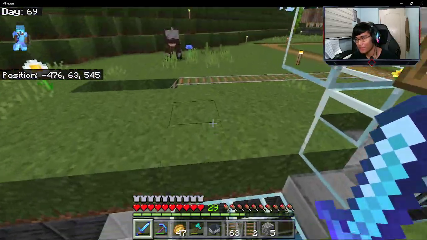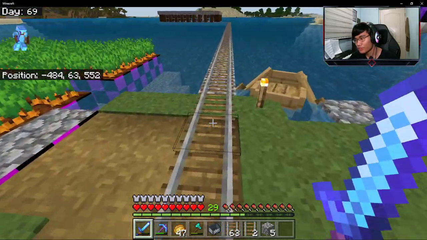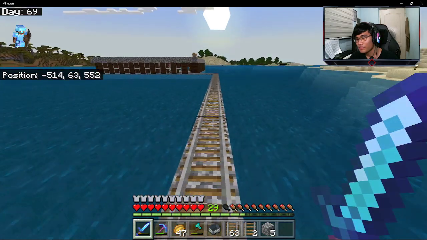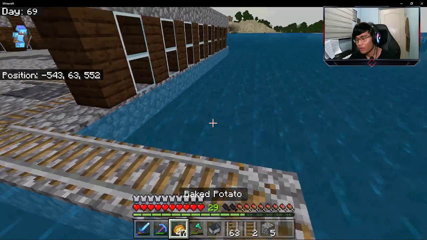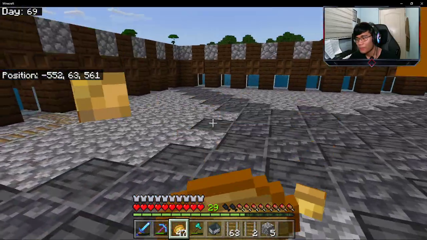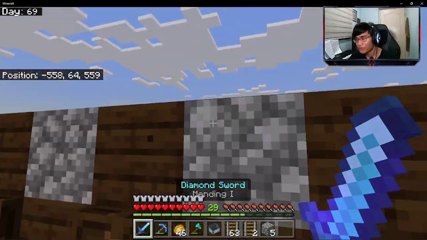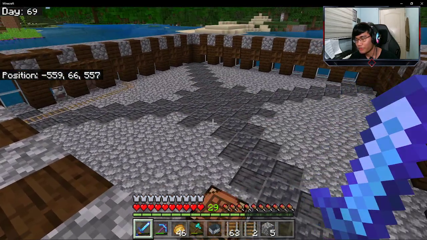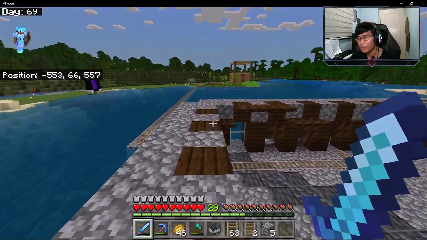And also, as you may have noticed, there's kind of a rail system here, a manual one that just keeps going all the way till we are right here. And this is the base of our iron farm. So as you may have noticed, usually in iron farms the villagers are all compacted in one cell, usually 10 villagers per cell or 5 villagers per cell.